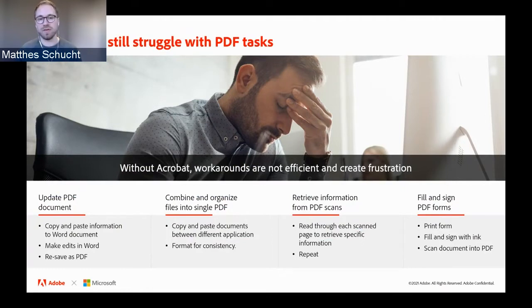Also, when thinking about retrieving information from PDF scans or filling and signing PDF forms, without Acrobat, you don't have OCR available. When talking about forms, you might even print the form, then fill it with wet ink, and then scan the form again. Please do not do this. We have fill and sign in Acrobat available for you to sign forms, and we can even combine this with Adobe Scan in order to scan a form and then dynamically fill content into this just scanned PDF, and then later on send the final signed document as a PDF back to whoever came to the idea of printing a document.